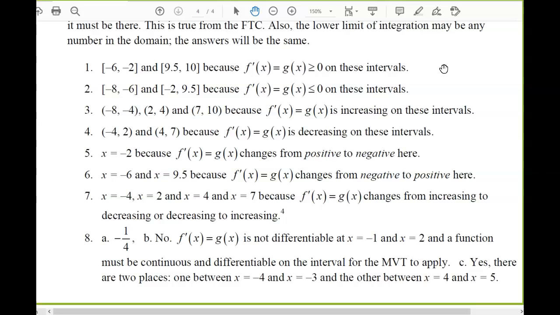Tomorrow we're going to investigate shapes of graphs. We're going to maybe sketch some graphs and continue with looking at maximizing and minimizing. So optimization is about finding the max and the mins for word problems. So that's what we're going to pick up with this afternoon when we see each other again.